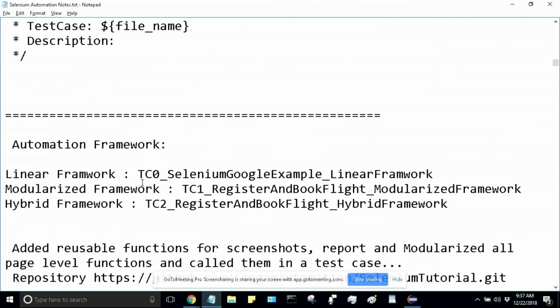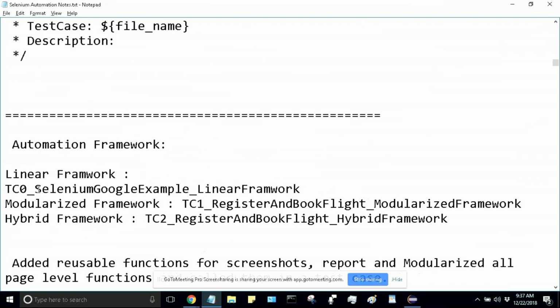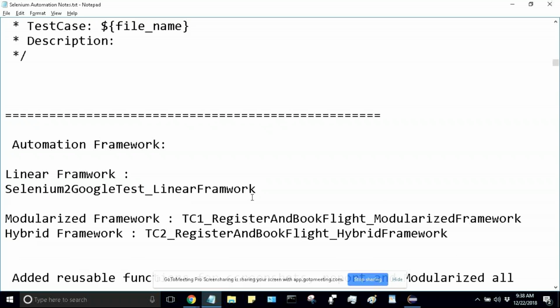So we have seen two examples in the linear framework. One is the Selenium 2 Google example, Google test, that's what I call it. Let's have this name in the test class so that we know what it is exactly.